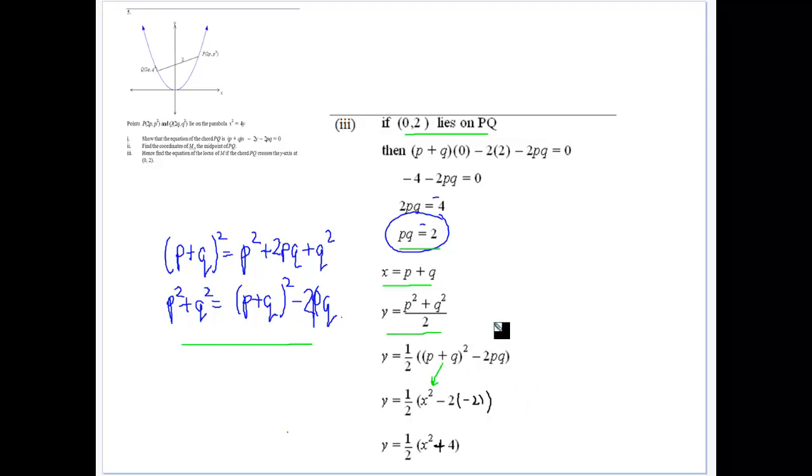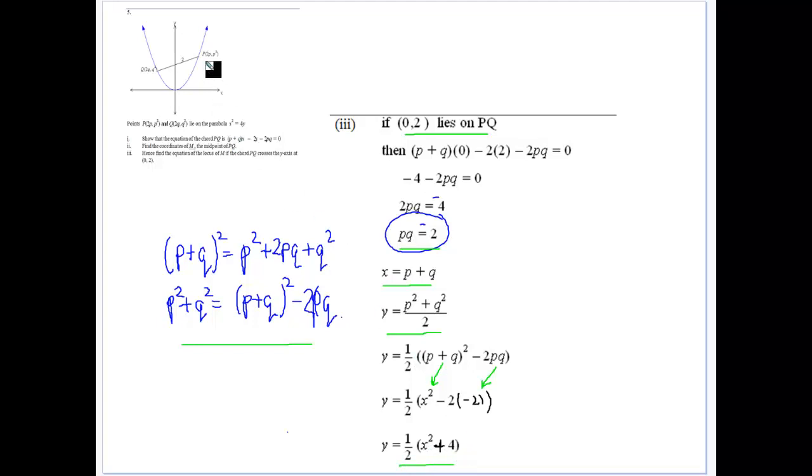So that's why we're able to do that swap in there. And from the previous part, we saw that p times q is equal to -2, so we're able to put that in. Now, we've got rid of p's and q's, and all we've got is y in terms of x, which means we can just clean it up to get y is equal to a half outside of (x squared plus 4), which is a parabola. M is going to move such that it will be a parabola, because y is equal to half x squared plus 2. So that's what we're going to get.